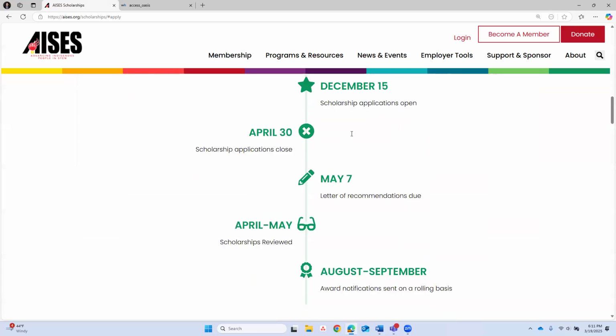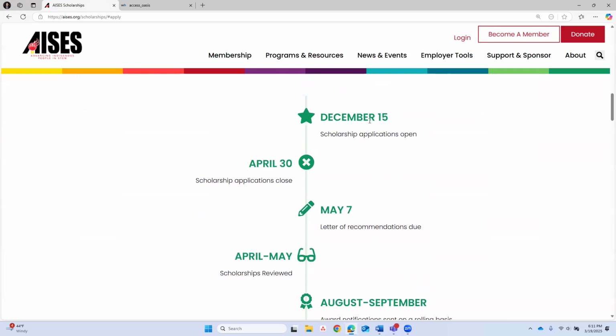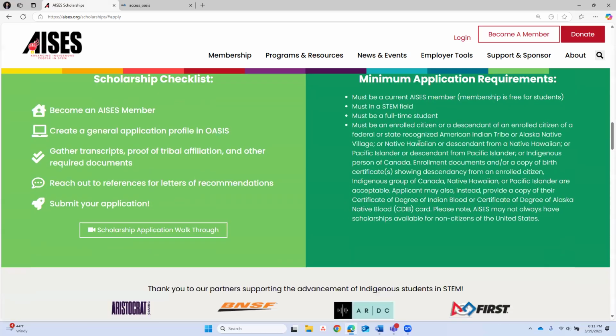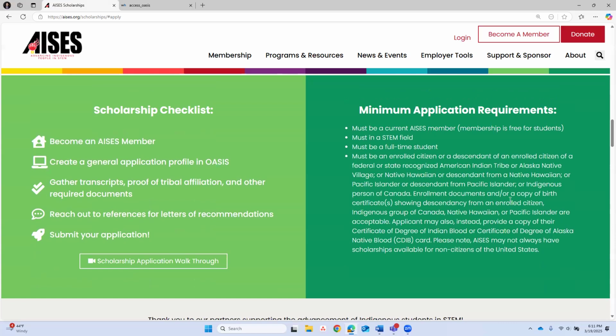And then you'll see the timeline here that we've been covering, that the scholarships were open on the 15th and they'll close on the 30th. You have a week after that to get your letters of rec. And remember, you need two different letters of rec for your scholarships. And then yeah, here's the application requirements and things like that.